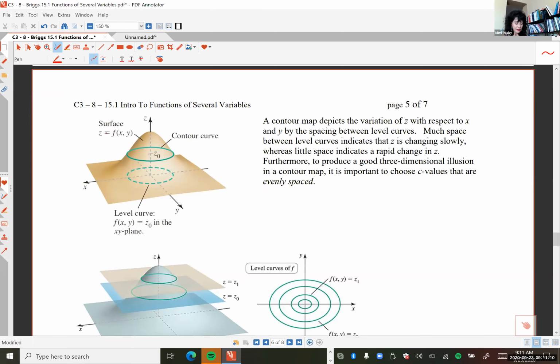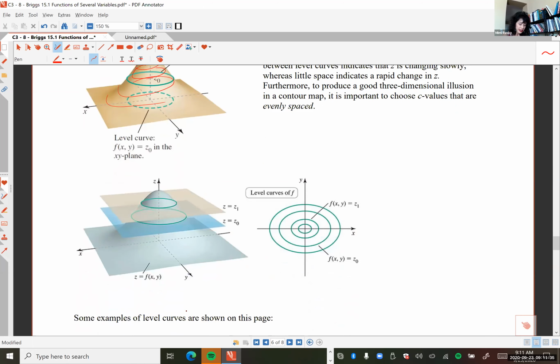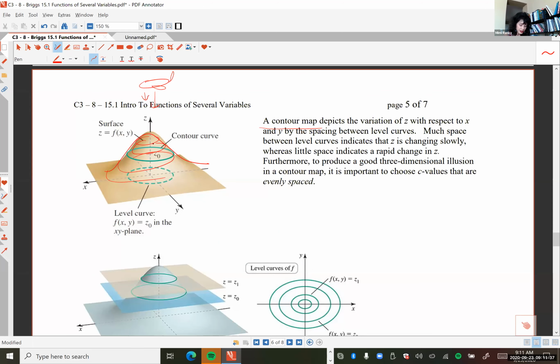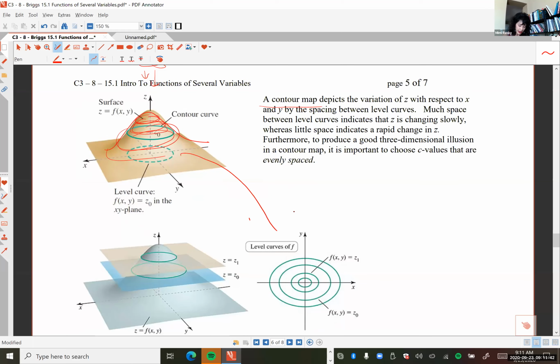Okay? So a contour map, what it's doing here is, if you're in an airplane and you're looking down at the mountain, you're going to see rings or these curves, which might be squiggles. Those are your level curves. Taken together, it's known as a contour map. If you'll notice this mountain here, these rings are going to be the level curves, and sure enough, this guy has the contour map looking like that.